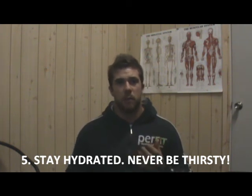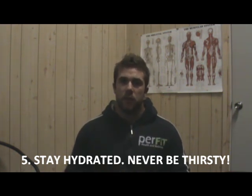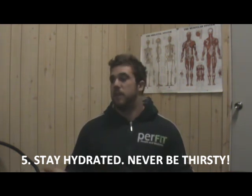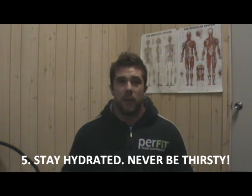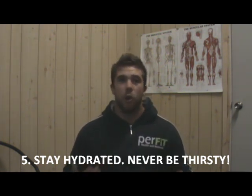A little tip that I like to use is to use a wide-lipped drink bottle. So forget the pop tops where you can only get a little sip out of it at a time. Something with a wide mouth drinking lip is a lot better. The best example is using an old V8 juice bottle. They're nice and big. You're going to be able to get a lot more per gulp or mouthful compared to if you're having the little pop tops, and it makes it a lot easier to get more in.